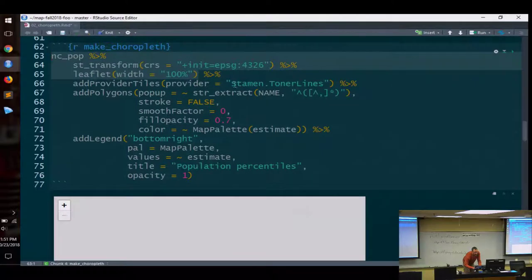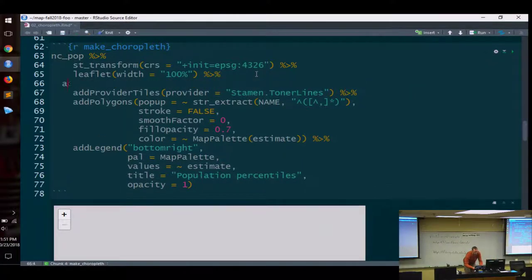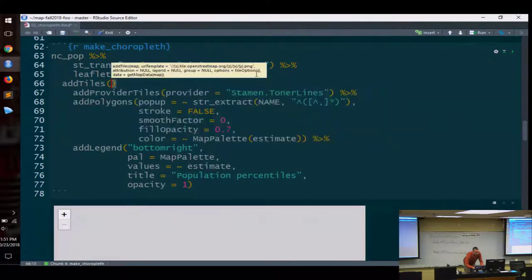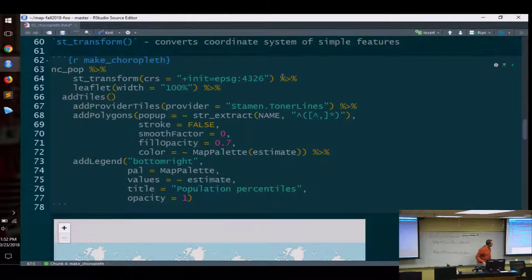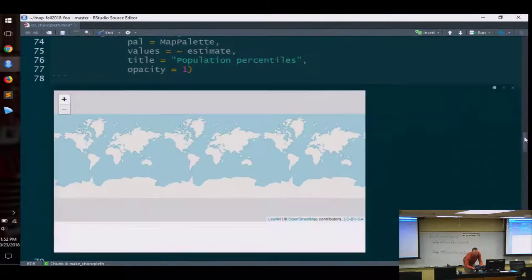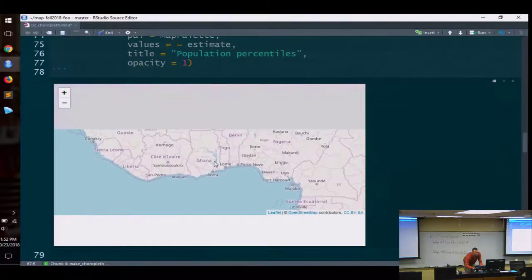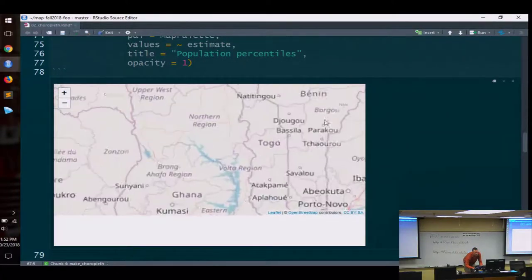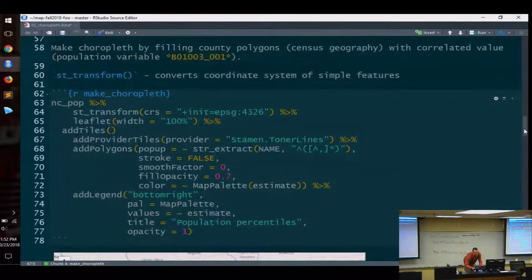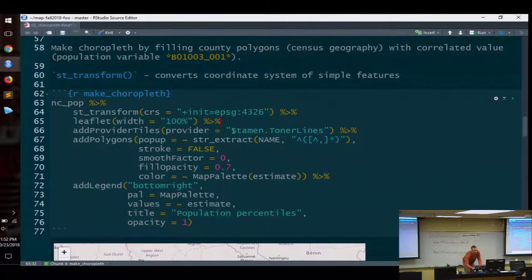So the next thing that's going on here answers your question earlier about setting the base map. Earlier we were setting a base map with add tiles. So I can just run this function, I can just add those three and I'll end up with this huge base map that we're pretty familiar with because we've looked into it already. It has a lot of useful layers. But we might not want that base map. So in this case, I'm using a base map called stamen toner lines.